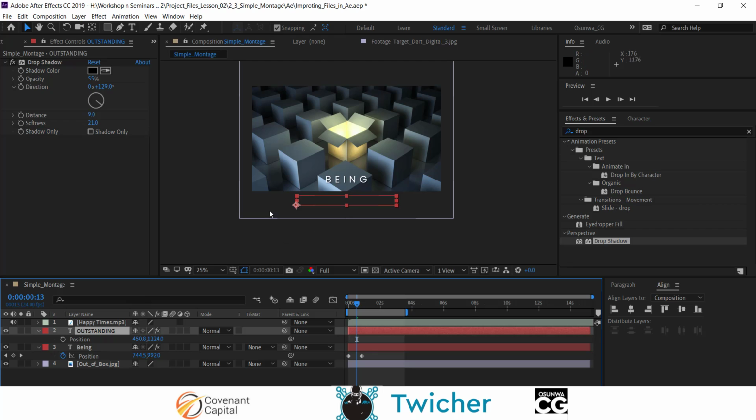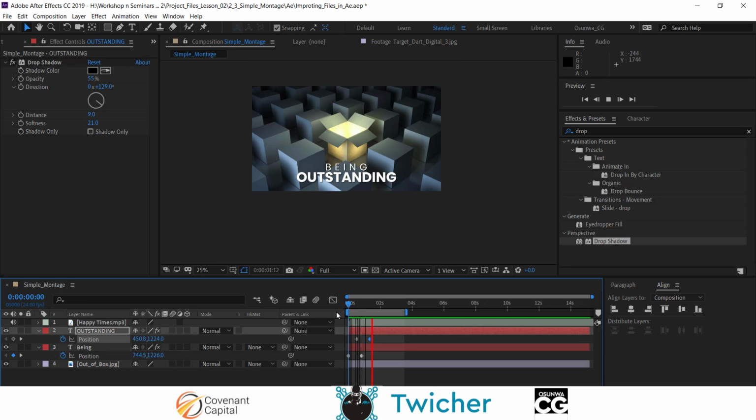I record, and at this particular time, this is when this one needs to start coming in. I press position, then 10 frames ahead, that's holding my Control Shift forward arrow 1 and 2. Then I bring it out also completely. So with this now, you should be able to have this come in, then this follows.